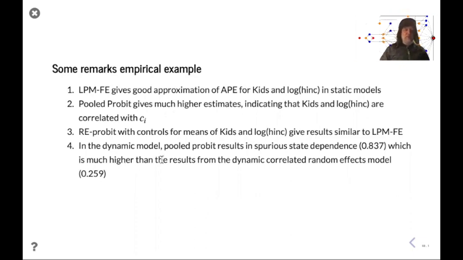And then in the dynamic model, the pooled probit results in spurious state dependence, because we're not accounting for that unobserved heterogeneity. These results are much higher than the result from the correlated random effects model, where we had 0.25, or a 25% increase, if you go from 0 to 1, if you are already in the labor market compared to if you go into the labor market.